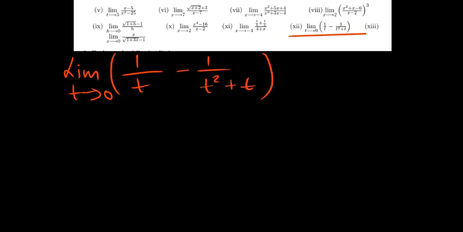Now this question is very funny because if you try to substitute where we have t, you're going to have denominators of 0. 1 over 0 minus 1 over 0. So we can't simplify those ones. Okay, so what can we do?